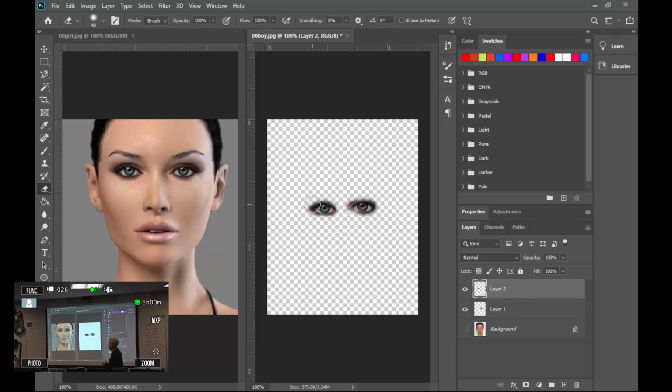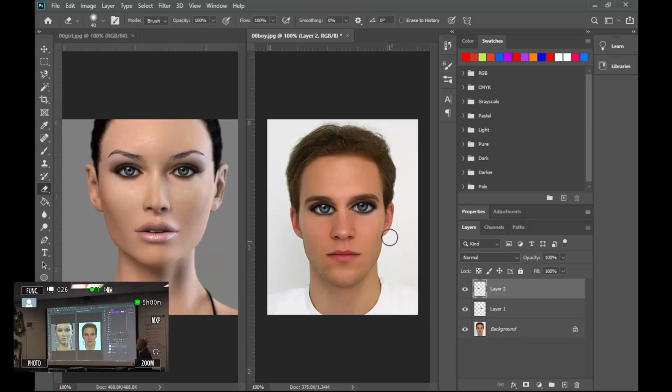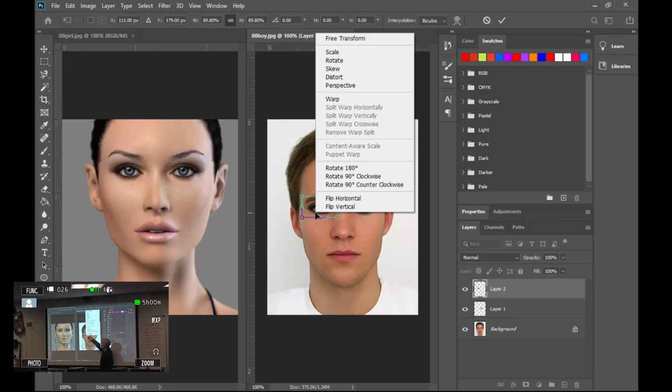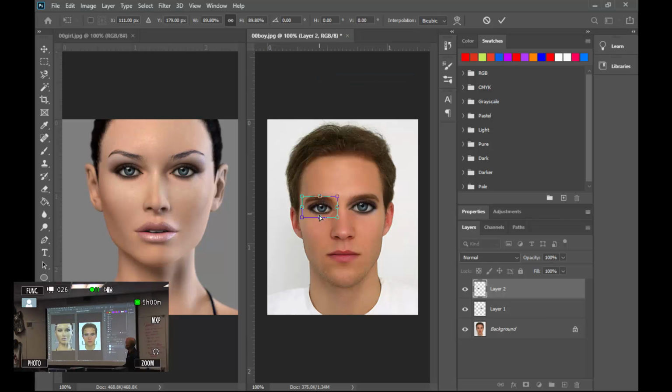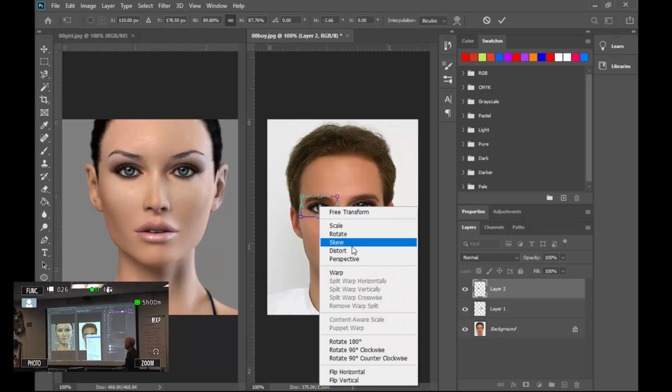You could also do a Control T on those. If I do a Control T on that eyeball, I could even size it. If it's off center a little bit, I could move it. If you do a right click when you have that selected, remember the flip and stuff? You have to have the Control T transform on. If you go up higher, there's a warp and a distort. If I do distort, then I can grab the eye and it doesn't keep the proportion. I could do all kinds of different things with it.